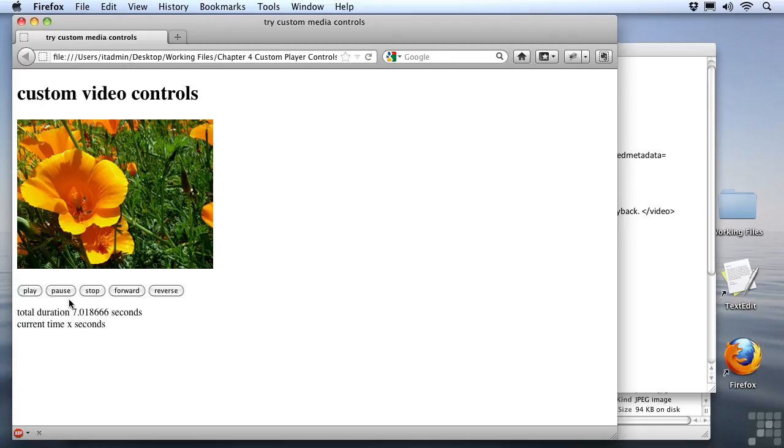Now let's see what we can do to track the time while the video plays back. For that, we're going to use a similar system, but we're going to use a different event. Now, the onLoadedMetadata event only occurs once, right when the video loads up at the very beginning. But actually, in order to update the time, we need something that occurs all the time during the playback of the video. And we have a special event just for that called onTimeUpdate. So let's go back to our document.